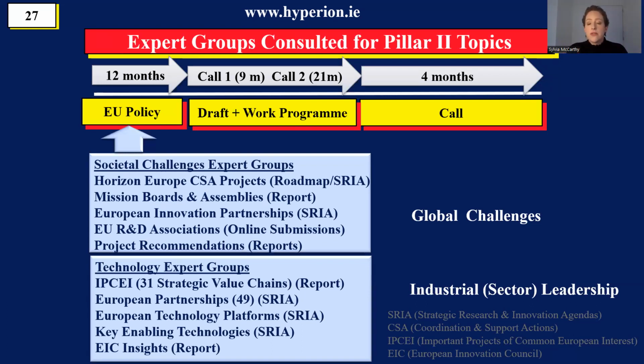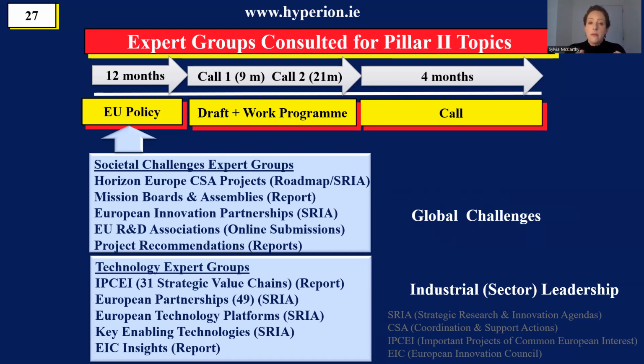There's a huge amount of expert groups out there, many of them based in Brussels, and they all have different ways of getting their message across, whether it's with a roadmap, a strategic research and innovation agenda, a conference, a position paper, and it's my job to identify the relevant expert groups. And you'll want to know if there's someone in your organization, someone within your network who's on those expert groups, and if not, why not?